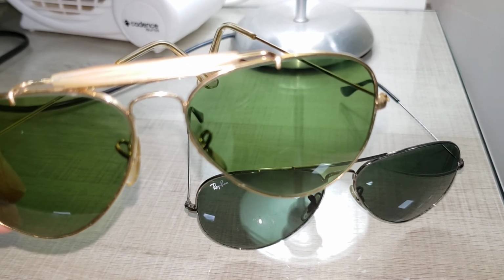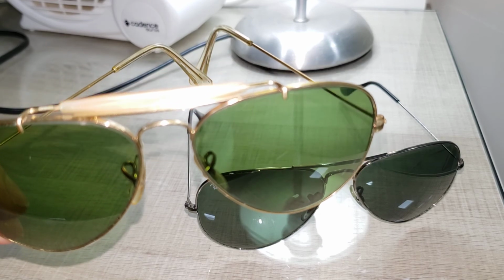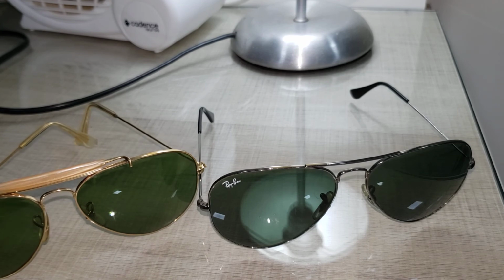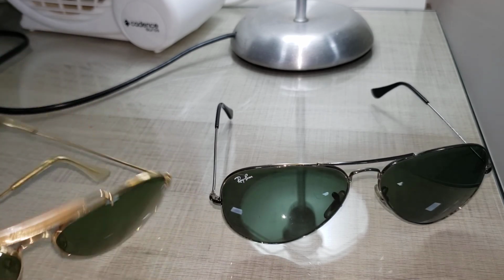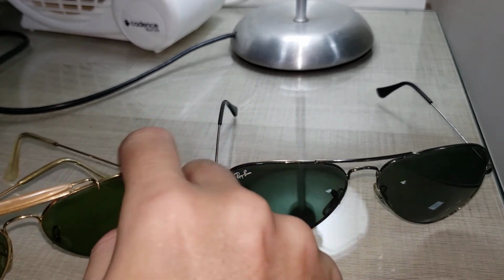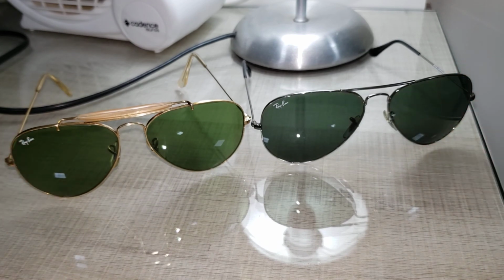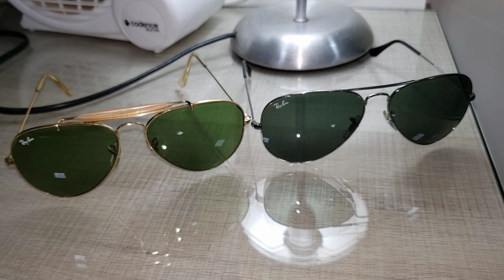I think they are good when we need more clarity. I feel the vintage ones fit better in my eyes. I feel more secure with them. I don't know, maybe because of the hunter feature, which is this plastic here on the top. So that's it, people. This is my two cents. Here's the difference between the modern and the vintage RayBan. I like both and I have both.